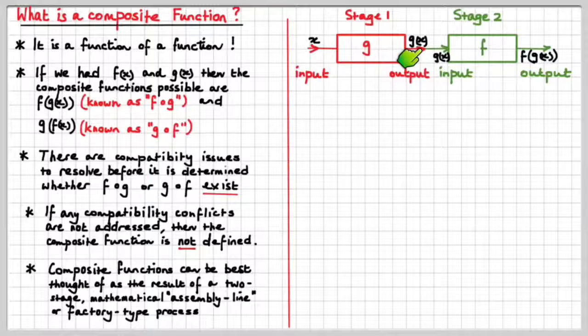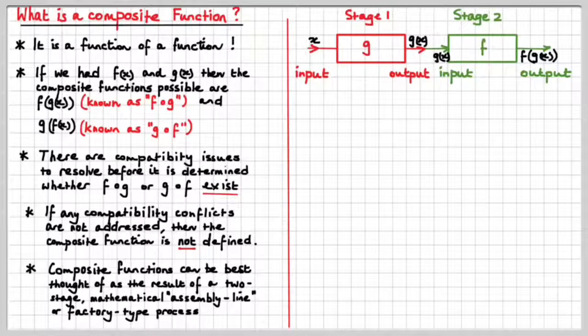But this is an assembly line process, so this is like a belt conveyor, okay? All the little x's go in through the belt into the machine, they get changed into g of x's. So what happens here is the factory continues, and these g of x's then go into the second part of the factory, which is the f process, and they get transformed through the f process into f of what went in, which is the g of x. So you get f of g of x coming out the end, okay?